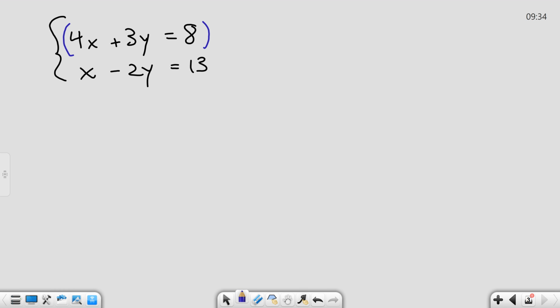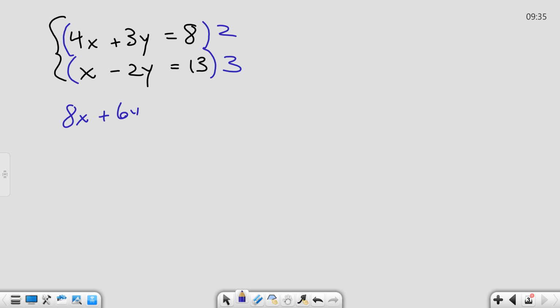Well, if you multiply the top one by 2 and the bottom one by 3. Perfect. The easiest thing to do usually is multiply by the other one. So multiply this by 2, multiply this by 3. Will that give me a positive coefficient in front of the y? Yes. In this one, will it give me a negative coefficient in front of the y on this one? Yes, beautiful.